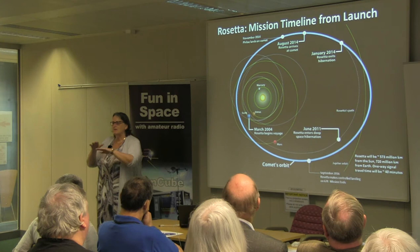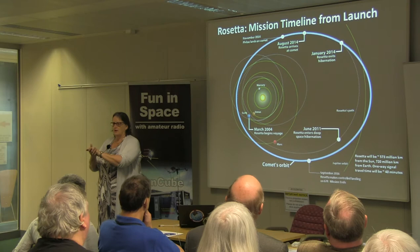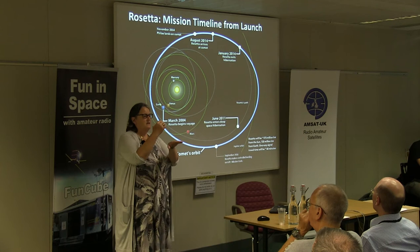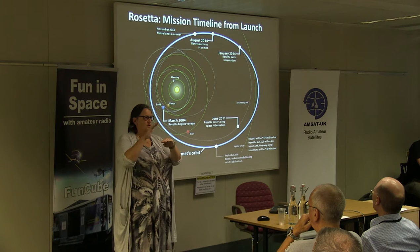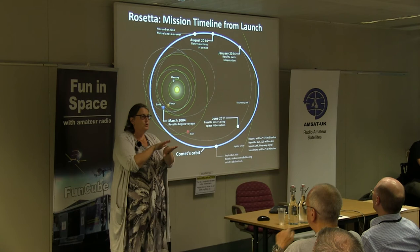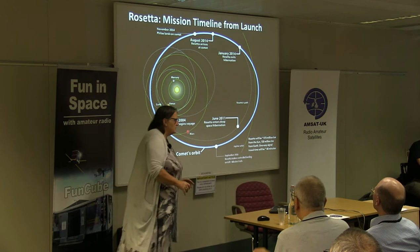But the idea was that the spacecraft would fly alongside the comet. It didn't go into orbit around the comet. Rosetta didn't go into orbit around 67P. It described pathways around it, all right? Going into orbit means something is gravitationally bound, and the spacecraft was not gravitationally bound to the comet. So it had to make all these trajectory corrections all the time so that it could fly with the comet nucleus and map it, so we've got a really good idea of what the comet looked like, so that it could land safely.